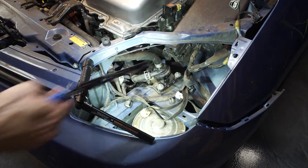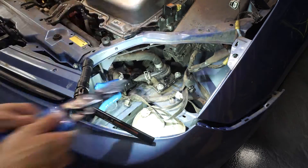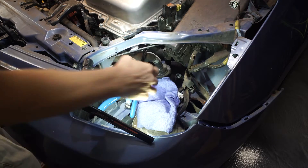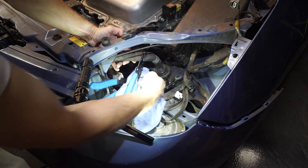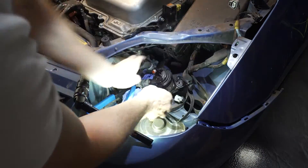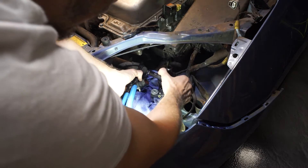There it is. I got these — I think they will clamp off the hoses nicely. I had them from another job once upon a time, and we're going to use them again. Okay, I don't know where we left off — my camera was full. We're taking the pump out, got these clamped off, we're about to rip them loose, make a little bit of a mess. I put a new pump in — that's where we're at. There's your problem. New pump, we're in.